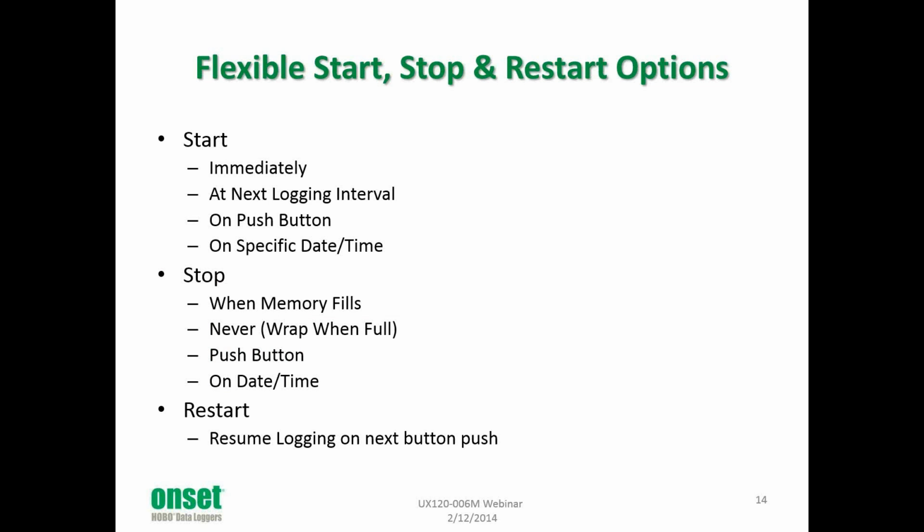One of the other features here is that we've expanded upon our start, stop, and restart options. Basically, you can start the logger immediately at the next logging interval with a push-button start, or on a specific date and time. Where this changes from the older logger is you can now set stop options. You can have it stop when the memory fills up. We brought back a feature called wrap when full, so basically the logger never stops, and once it uses up the 1.9 million measurements, it starts overwriting the oldest data. You can also have it stop on a push-button stop, and on a date and time. When you have push-button stop enabled, you also have the ability to restart the logger.